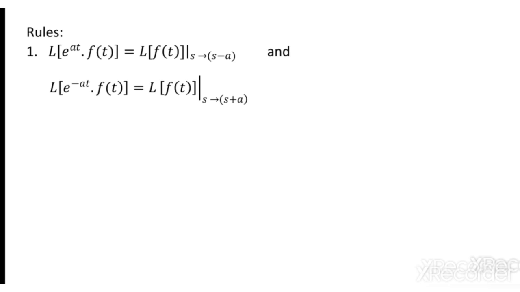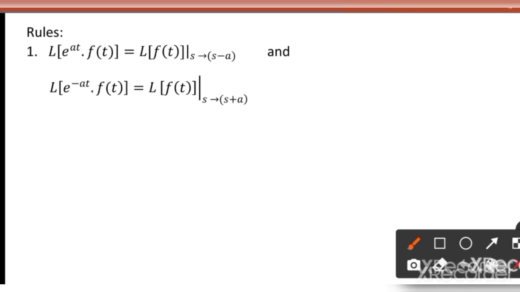So whenever it is a product of an exponential and any function, how do we get the Laplace transform? It is very simple. First obtain the Laplace transform of the associated function f of t. We can either get it directly by using the standard result, or simplify it as we discussed in the previous problem. Simplify it, and once it is reduced to the standard format, you can get the Laplace transform.